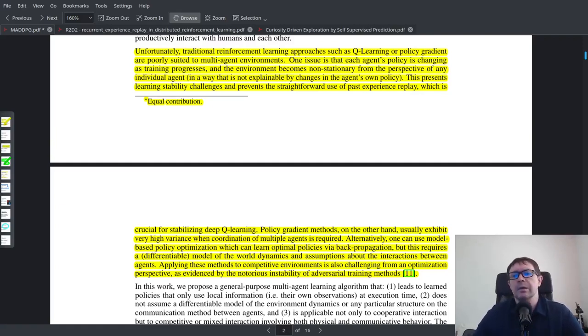and you can no longer get a derivative. They also mention that there are some assumptions about the interactions among agents, though they don't give too many details here. Perhaps it's outlined in reference 11, which is a paper on generative adversarial networks, but honestly, I'm too lazy to deep dive into yet another paper right now.